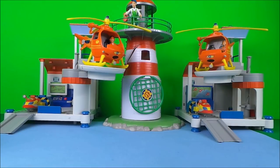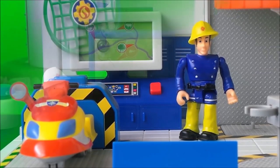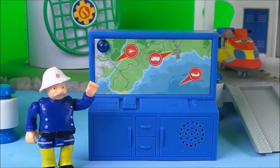Pontypandy now has two ocean rescues and two command centres. We're on our way, Station Officer Steele. We'll take it from here.